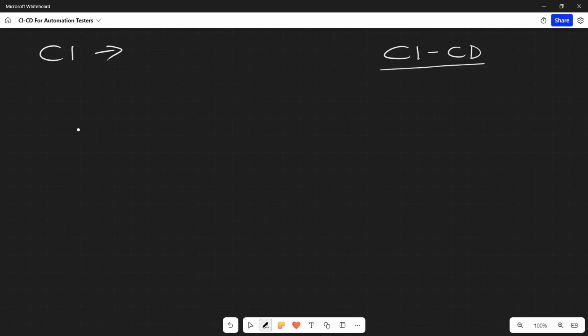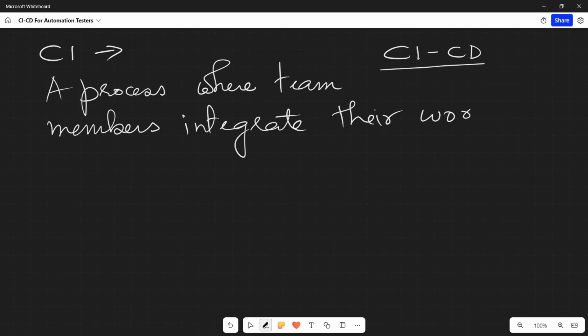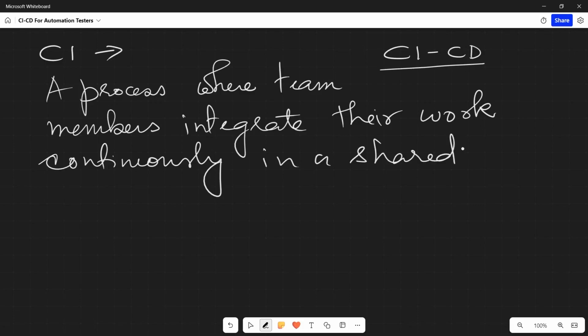So let me just summarize the continuous integration process. I will say that it is a process where team members, obviously the developers and the other team members, integrate their work continuously. That's why it is called continuous integration, because it is a cycle in a shared repository, just like GitHub.